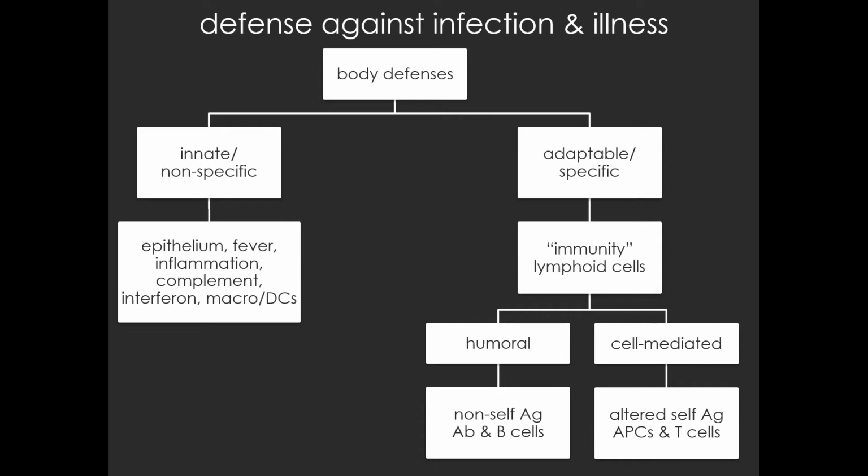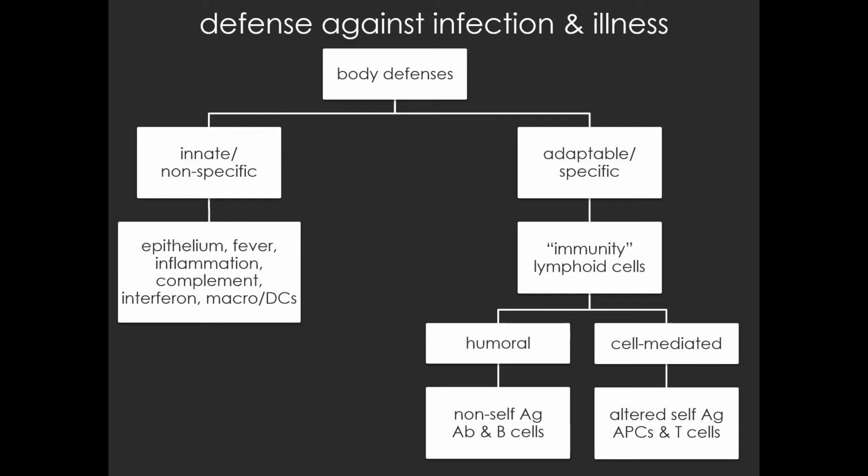And I mentioned in chapter 16 that those macrophages and dendritic cells were really important, not only for the work that they do in the innate body defenses, but also because they are actually the liaison between the body and the immune system. So we're going to still talk about those macrophages and dendritic cells today, but we're going to talk about a different part of their job in the body as they relate to the immune system, which, as you can see on the right hand of this diagram, involves what are called lymphoid cells, cells that reside in the lymphatic system.